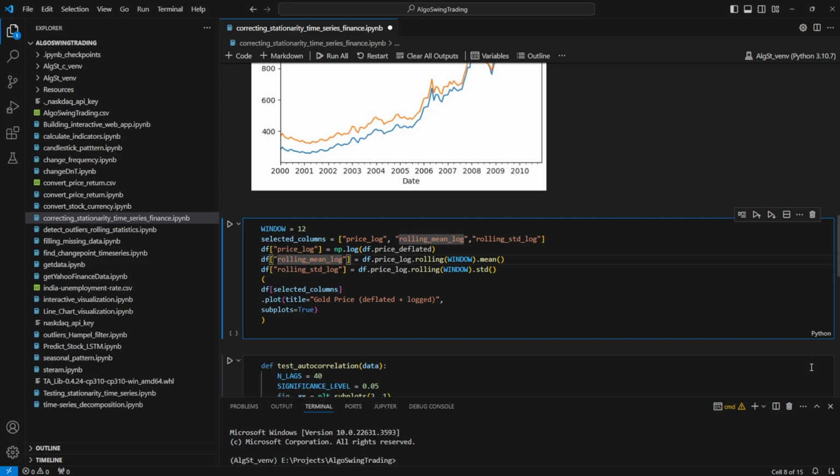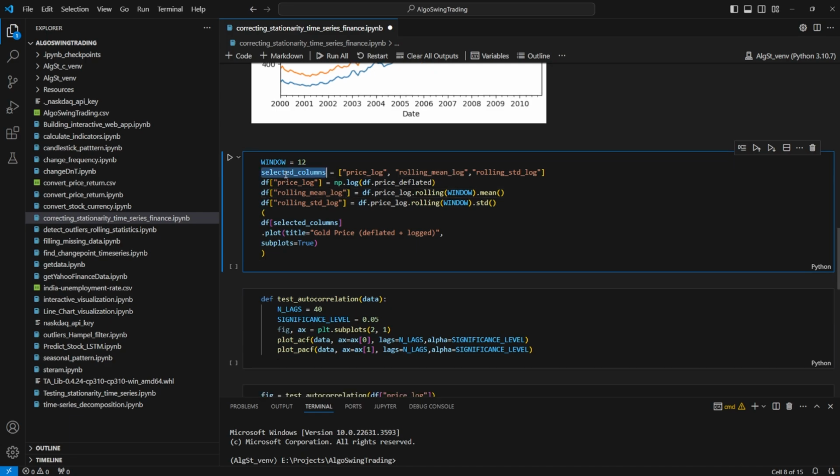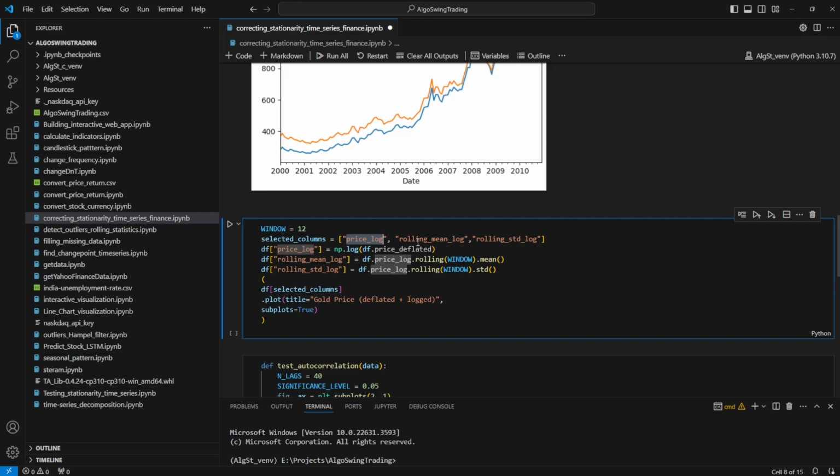Apply the log. For that, we have the 12 months over the data. The columns that we'll be using are the price log, the rolling mean, and the rolling standard deviation. For the price, or let's say the normal logarithm, we'll be applying it on the deflated price, and then we take the mean of that data, which is a window.